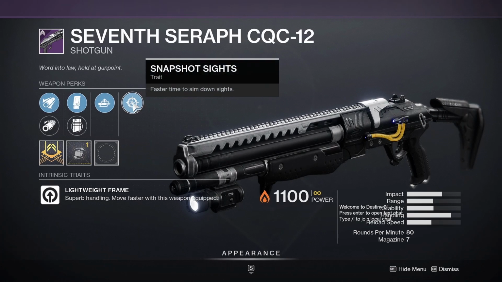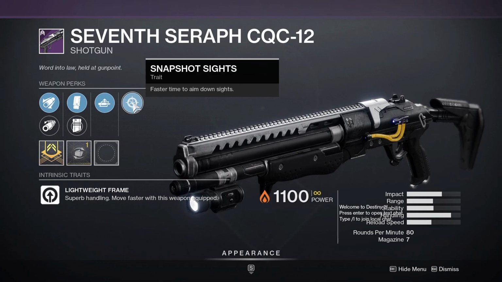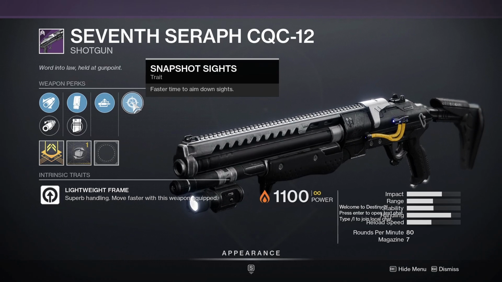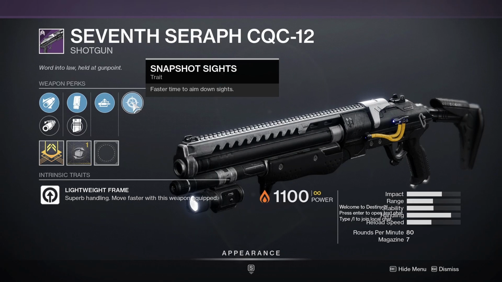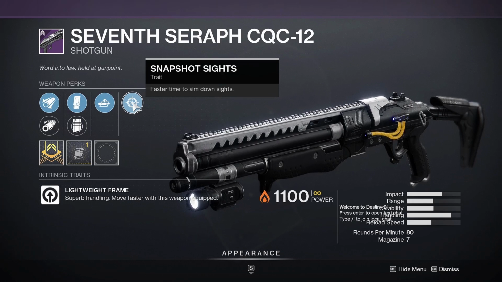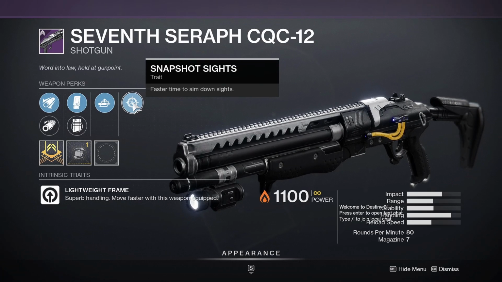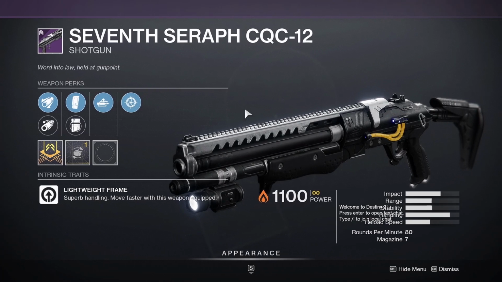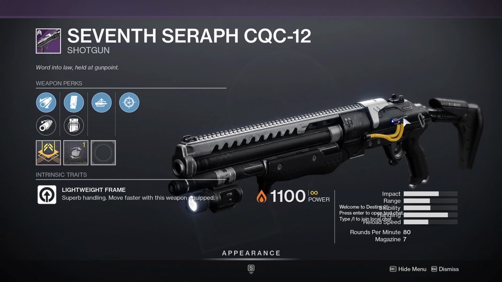Snapshot sights can be really useful on a shotgun because generally in PvP you want an ADS because it gives you more range, and snapshot's nice because you have a faster ADS, which means you can react more quickly in PvP. I don't have a need for snapshot in PvE. The other problem is that I would want the damage perk in this column if I use snapshot sights. So you always want to have that damage perk. And we don't really have a damage perk in this column.